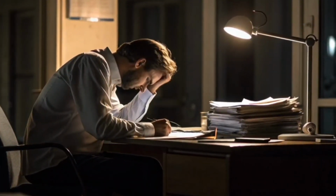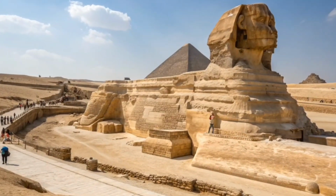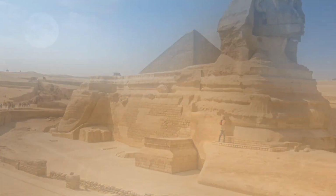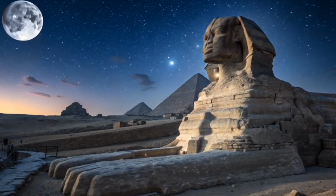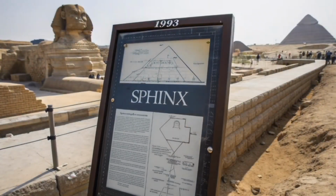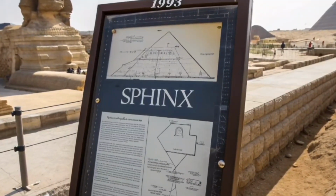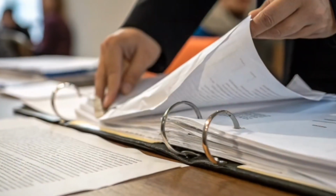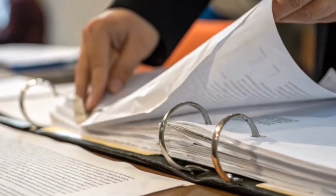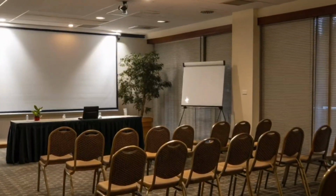The Sphinx is a perfect example. It's not just a monument. It's a symbol of Egyptian heritage, of national identity, of ancient power. Admitting that something unknown might lie beneath it, that opens the door to chaos. Who built it? When? Why is there no record? Each question leads to more uncertainty, and uncertainty is bad for institutions. So instead, the official story stays the same. No chambers, no discoveries, nothing unusual. And if something is found, sealed, delayed, or quietly dismissed, this doesn't mean there's a grand conspiracy, but it does mean that access is controlled, and curiosity has limits.